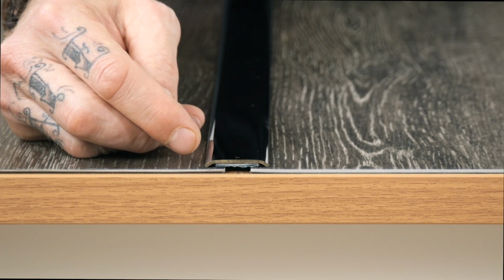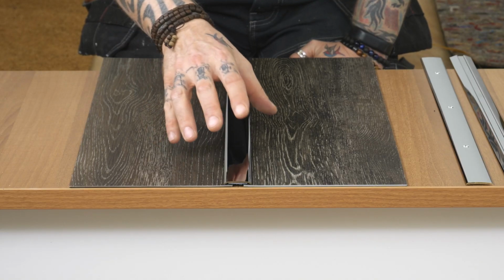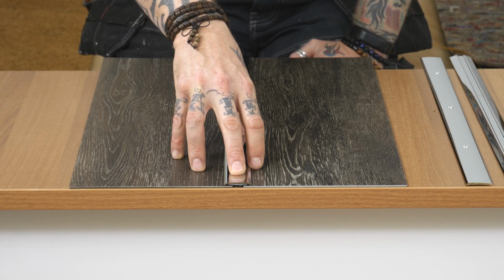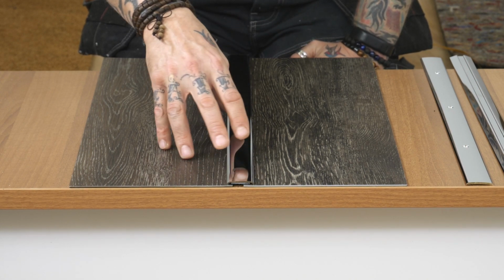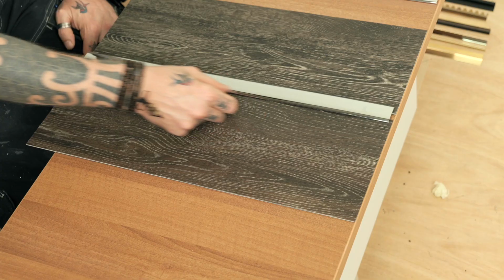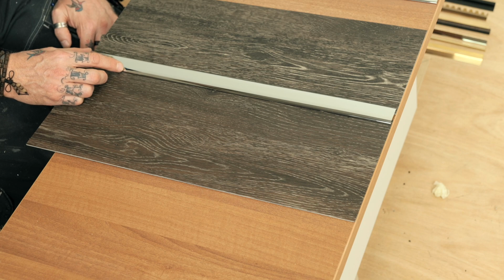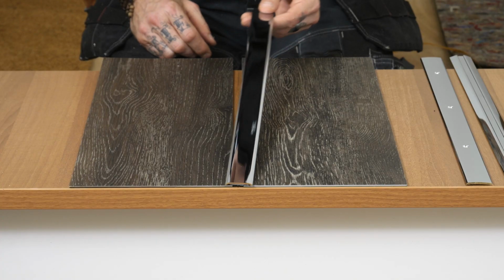You've got a foam adhesive tape on the underside, which has got a high grab to it, and it will stick to any non-contaminated degreased surface. The bar is a really good looking bar, and you get no visible fixings, so it gives a nice aesthetically pleasing finish to any installation.